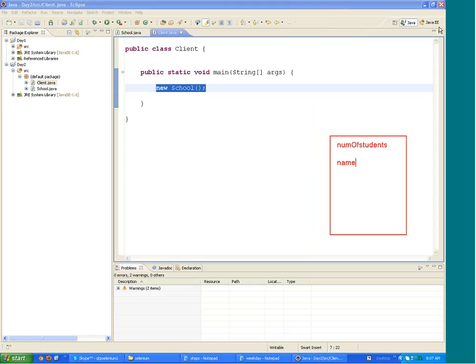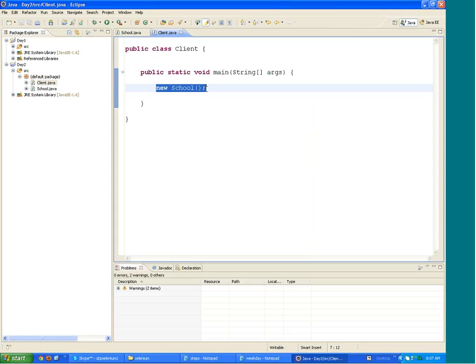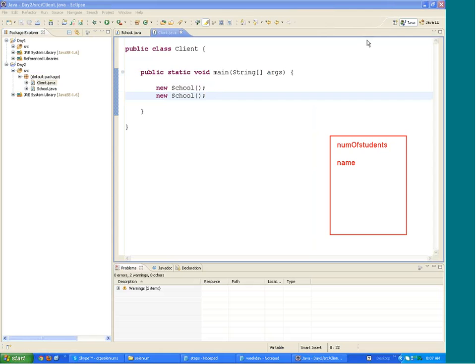Okay, right? I can also write new School 2 times or 3 times, as many times as you want. But what happens is that every time I write new School, a new object is created. In that, the properties number of students and name, these two properties they reside.